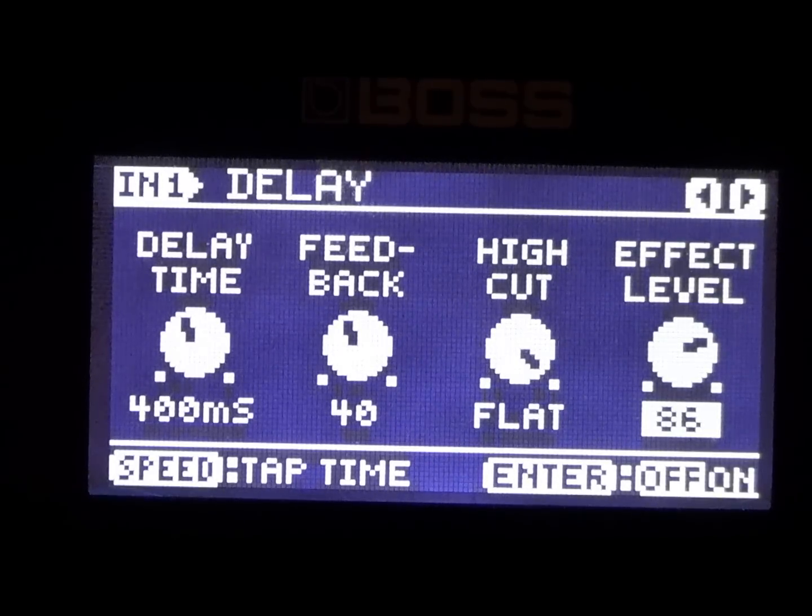Not bad, right? It's a pretty good tone by itself. George Lynch's delay, see the bottom right?